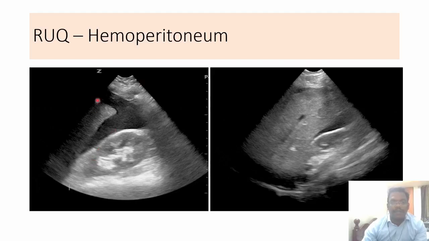So you can see the liver and the right kidney are separated by a completely anechoic structure. This is the free fluid present in the right upper quadrant. So we can see the free fluid collection in the Morrison's pouch and around the caudal lobe of the liver. Here in this picture also we can see the free fluid collection between the liver and the right kidney, which is the Morrison's pouch. Here also we can see the free fluid accumulation in the suprahepatic space.